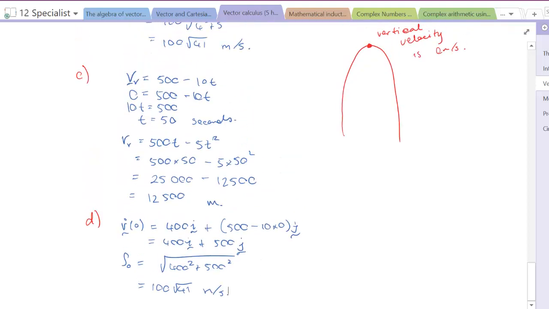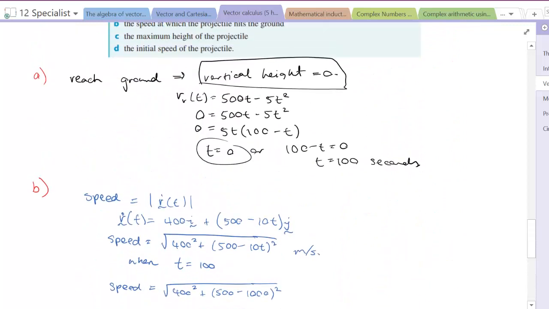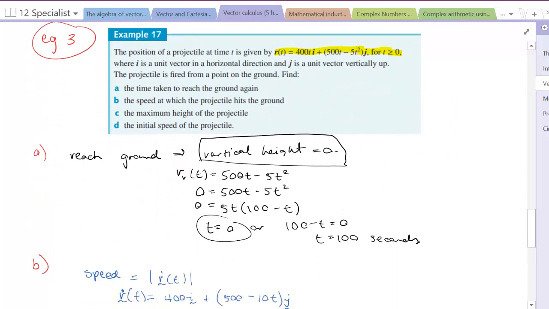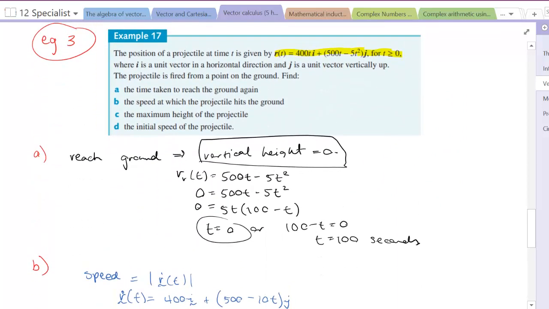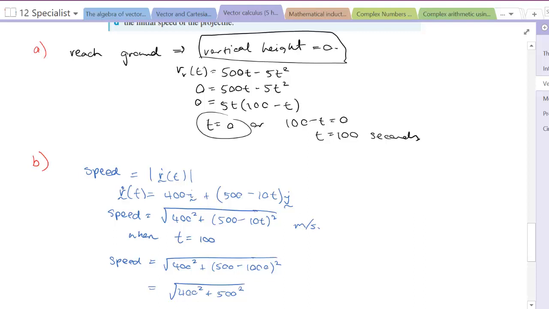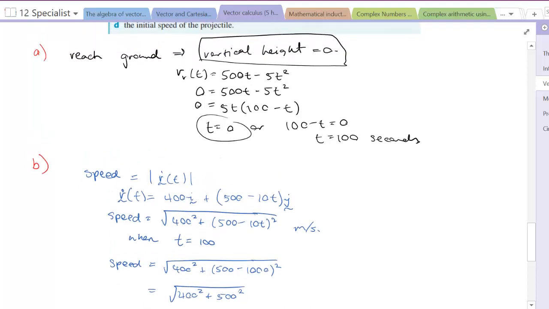Okay, so we could continue doing examples. As long as you understand the process here, calculus allows us to easily convert between position, velocity, and acceleration. And when we start applying these scenarios, we need to consider logically which components we can apply. All right, so that concludes the lessons on velocity, acceleration, and position.